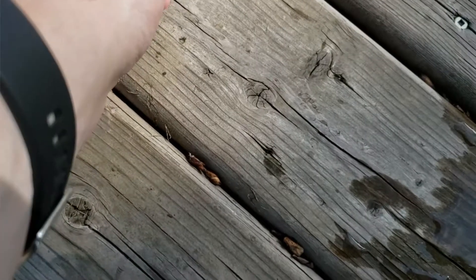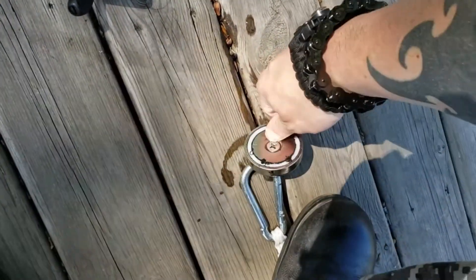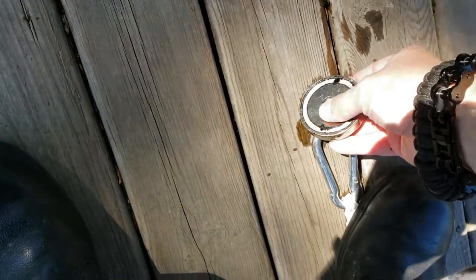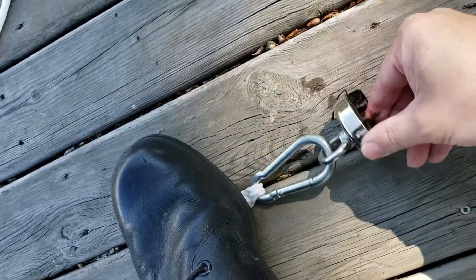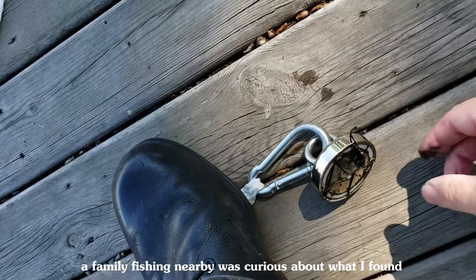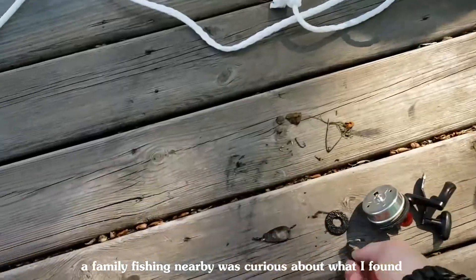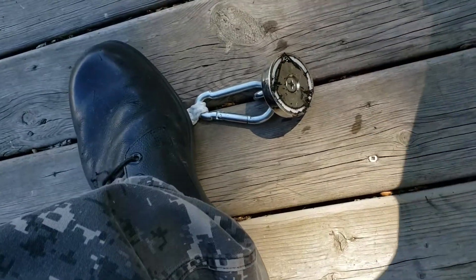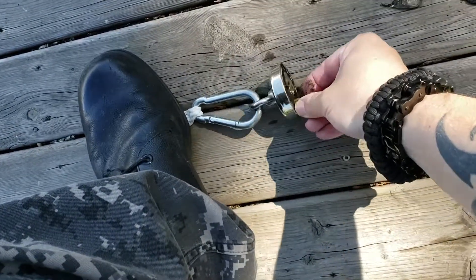Maybe a button or something — that could be a rock, hard to say. One other piece of hook, or two. Not sure exactly what — a piece of a lighter, the shield where the flame comes out, a bit later it's more hook, just little bits of hook on here. This is neat though — it's like a magnetic piece of rock. At first I thought it was a piece of metal, but it's actually a rock.